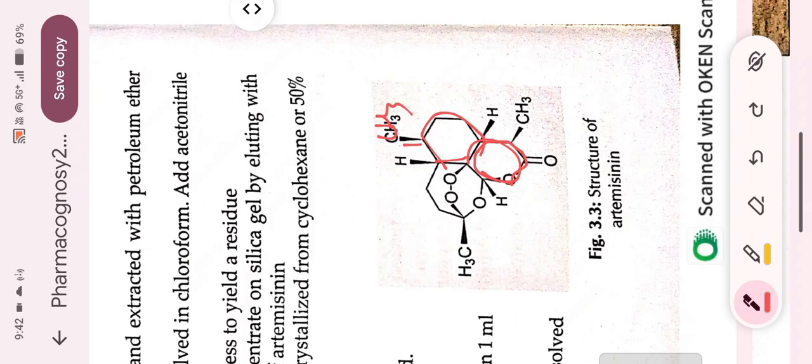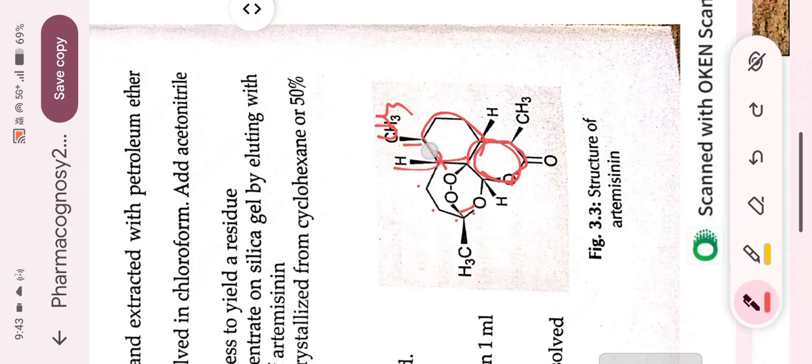Then we can write the CH3 group there, and again there comes our third ring, 1 2 3 4, where it ultimately meets with the oxygen, and we have this thing and this thing, and it looks like goggles over here, so you can just remember it like that. You write two times, and without seeing you can write ultimately.